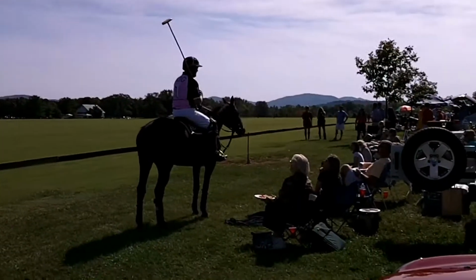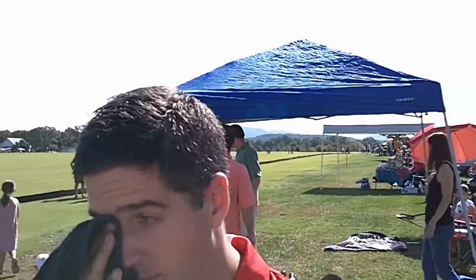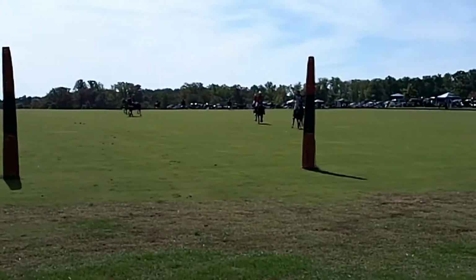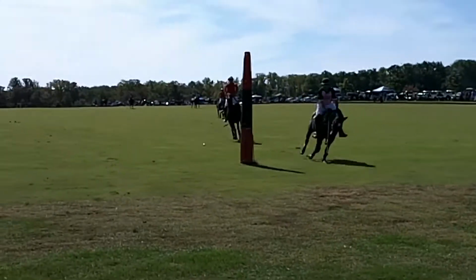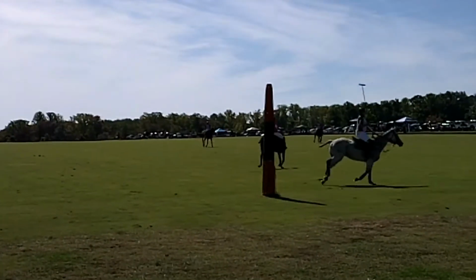And for you, what kind of training do you have to go through? Since the horse is doing most of the running, what kind of physical attributes are you looking for in a polo player? Certainly hand-eye coordination is one, to hit the ball at speed, moving 20-25 miles an hour, but also you're looking for just the natural athletic and riding ability, because I don't care if you can hit the ball a mile, it doesn't matter if you can't get your horse to the ball to make a play on it. So riding is first and foremost, and a lot of polo players come from other equestrian disciplines and cross over into polo because they have that riding foundation, and that certainly makes the sport of polo a lot easier when you know how to ride to start off with.